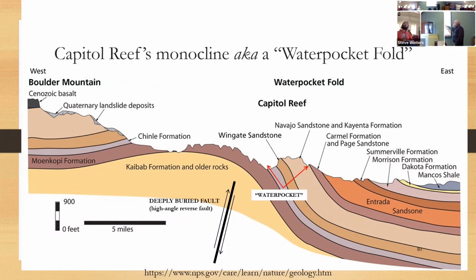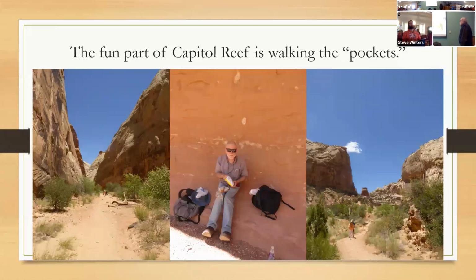Notice some of the formations here. You see them before, the Morrison Formation. We'll see that again when we go to Dinosaur National Monument. Dakota, this is the hogback formation. A lot of these are sandstones because this was formerly the interior of the North American continent, before the Laramide, and this is all desert rock. Sandstones from desert environments. So utterly beautiful to walk in these valleys.